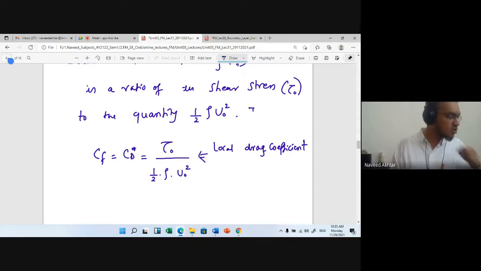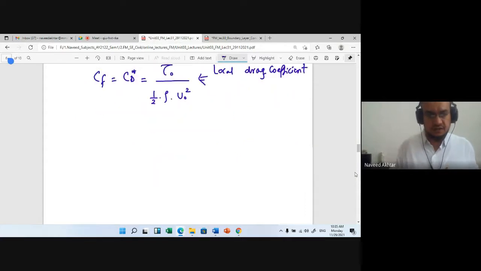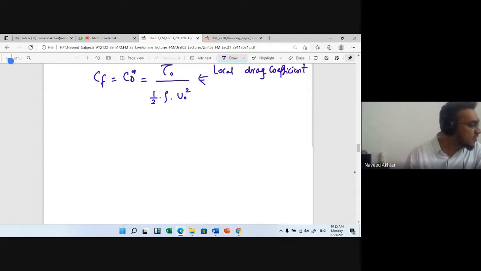CF or CDS. Okay. So write down the boundary condition of the velocity profile. This is used for preparation of the velocity profile due to boundary layer. If we want to make the velocity profile of the boundary layer, the flow velocity, then we can use this. And for that, what boundary condition will be used?